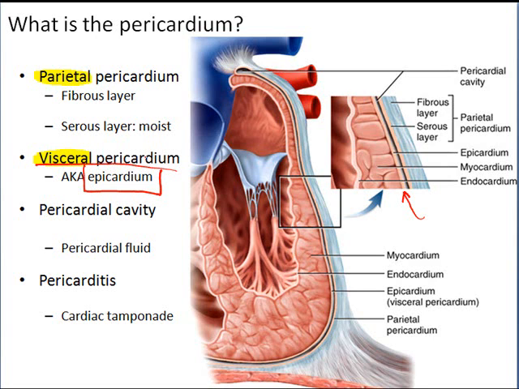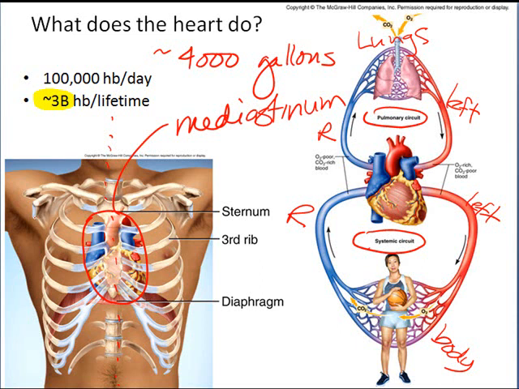As I said, in between these two layers is this cavity filled with serous fluid, and that fluid serves as a lubrication. You remember that the heart is situated inside that thoracic cavity. And that thoracic cavity contains lungs on either side of the heart, and it's all encased within the ribs. Well, that's an enclosed space. There's only so much room available, so that every time the heart contracts and then relaxes again, it is rubbing up against the adjacent lungs. It's rubbing up against the adjacent sternum and the ribs.